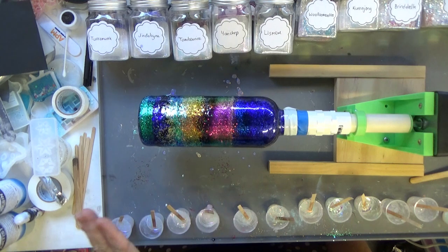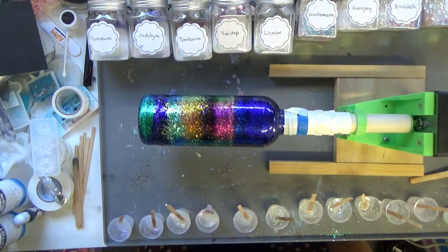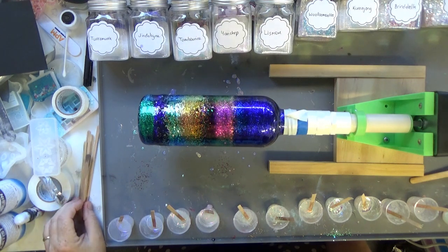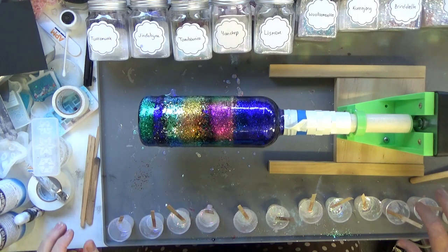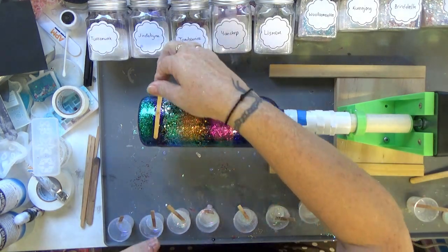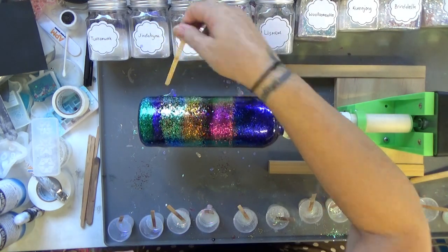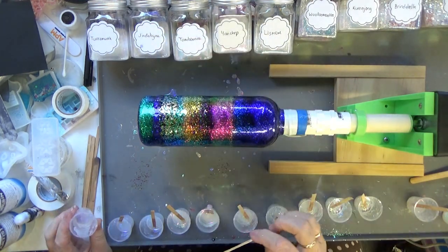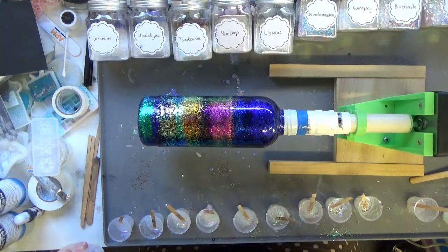That's going to spin now till it's dry, and then I might do maybe a marble over the top or something similar. Or maybe I'll even leave it as it is. It just depends on what it looks like when it's finished spinning. But this gives you a really good idea of those colours.